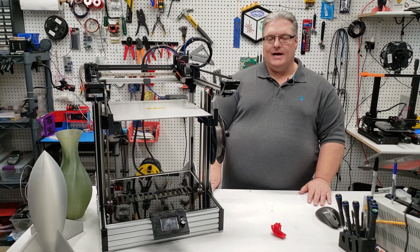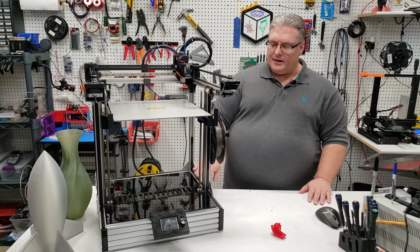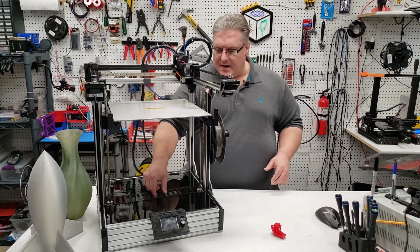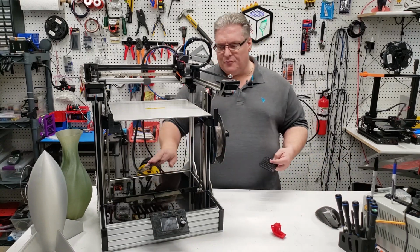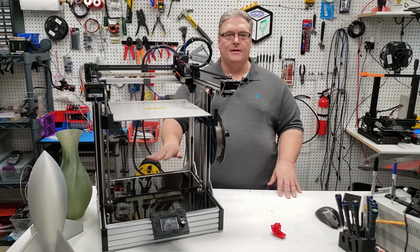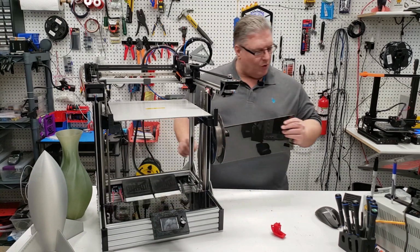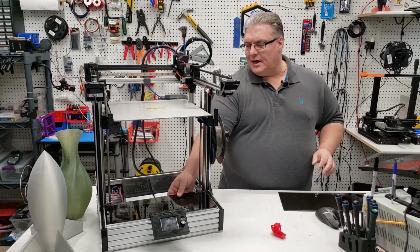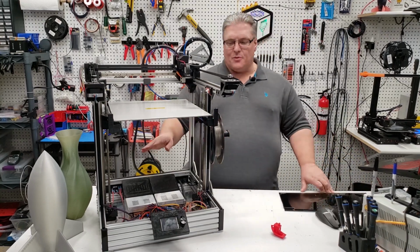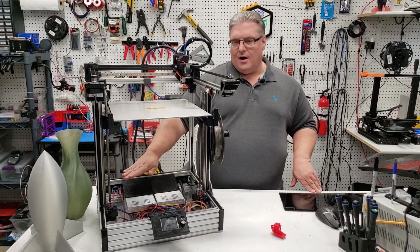This is 20 by 80 aluminum extrusion. Now this 20 by 80 aluminum extrusion allows you to put all of the electronics inside the bottom here. Now I've got some plexiglass that I've put here, smoke colored, and eventually I'll have a plate that will be cut exactly for this. But in the meantime, I had some old smoke colored plexiglass from another project. So I went ahead and cut that up and used that for the top there.